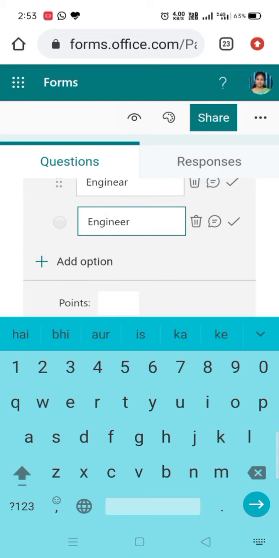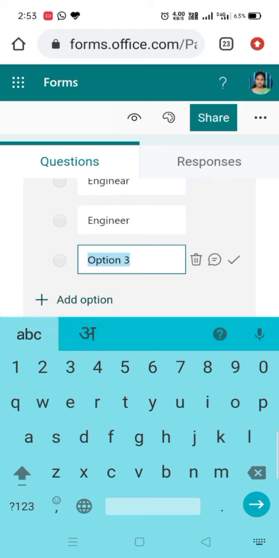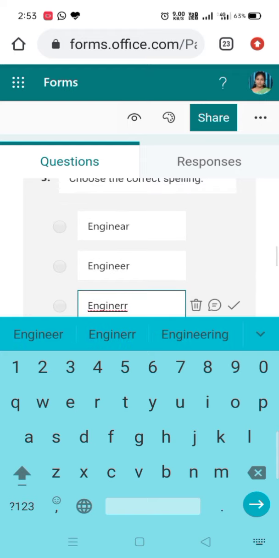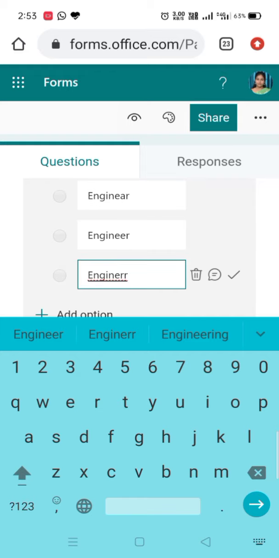You can add more options by using this button, add option. So by this way we can input different answers.